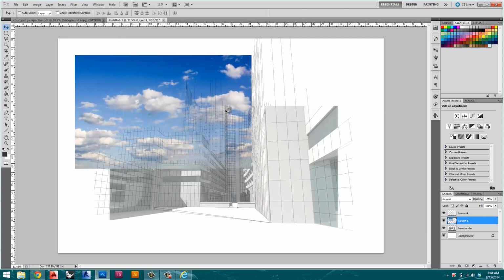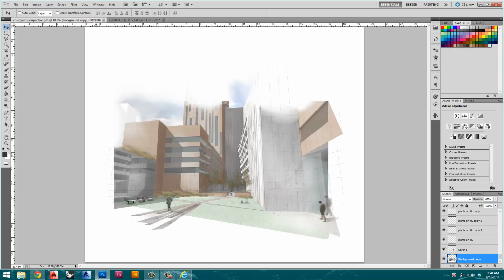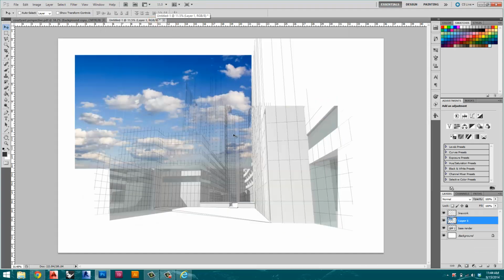Okay. So now that that's where we'd like it, let's go ahead and play with the colors on it. Again, the same thing as before with the base render. You don't want the colors to be too bright, especially with the render we're going for. If we look back at the original, notice how the sky is just there for a little bit of context to ground the model. But we're not putting a lot of emphasis on, hey, this is a really pretty sky. So just keep in mind that things that are subtle are good too in renders.